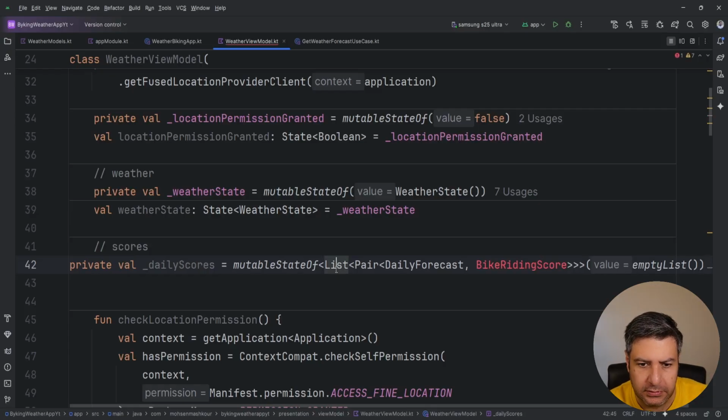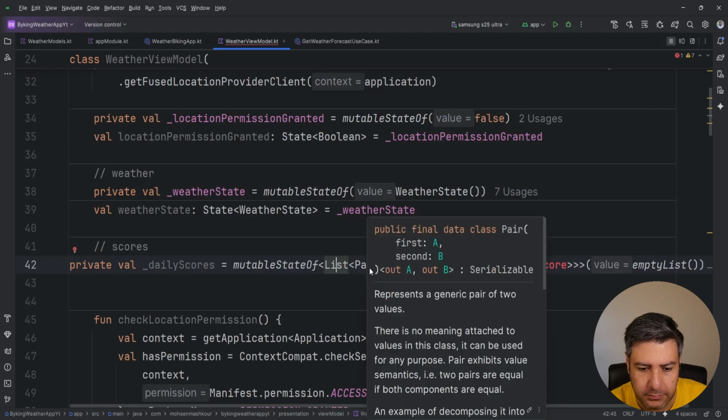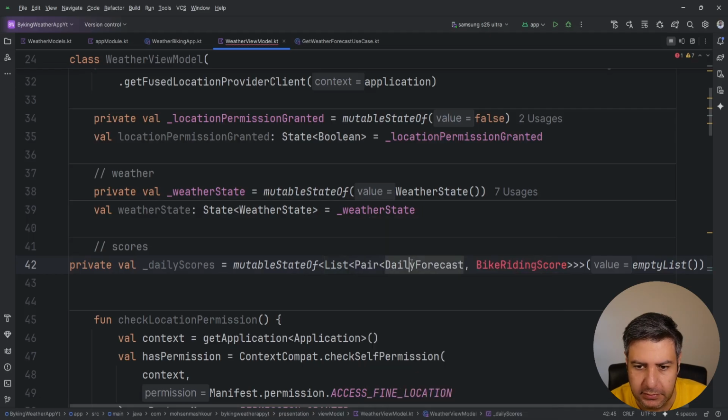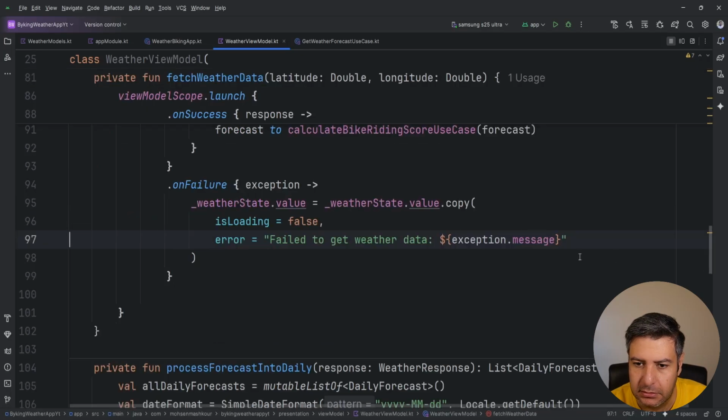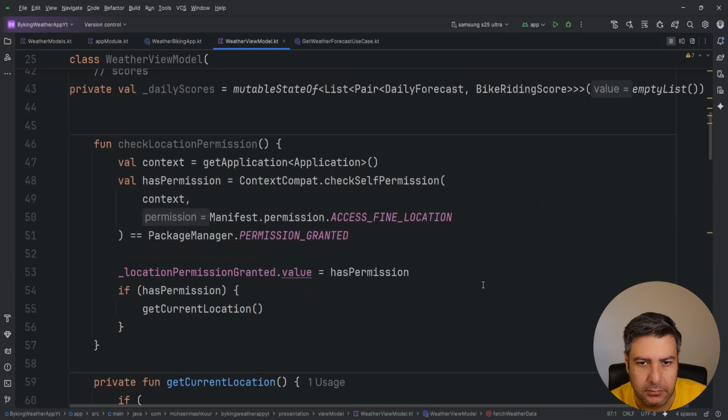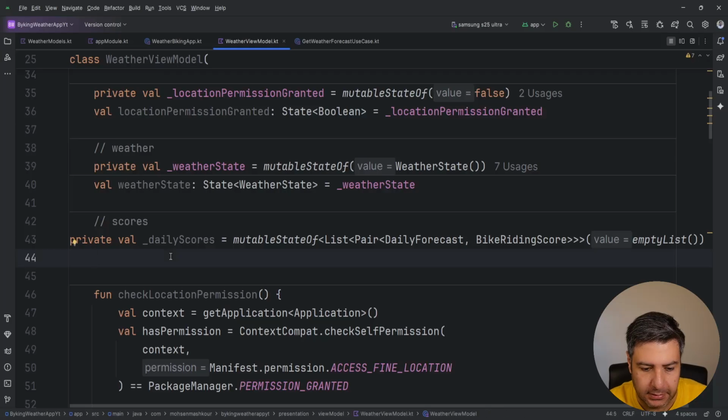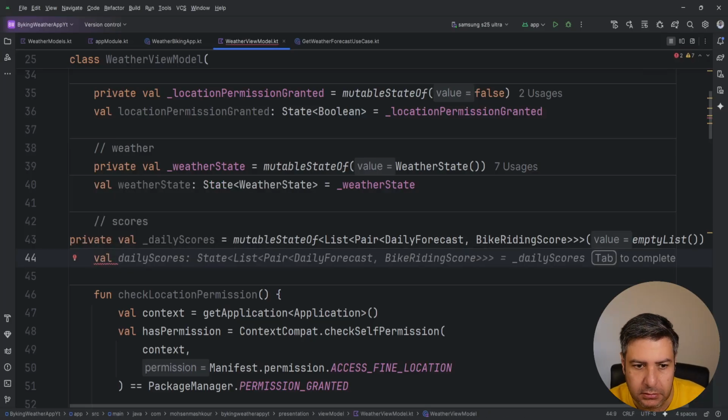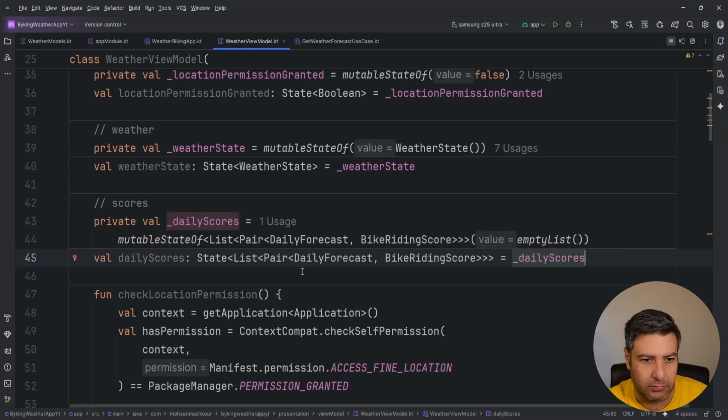Mutable list of mutable state of list of pair of daily forecast of bike riding score, which is an empty list, and here a value of daily score. Yeah, exactly, this is the thing that I want.